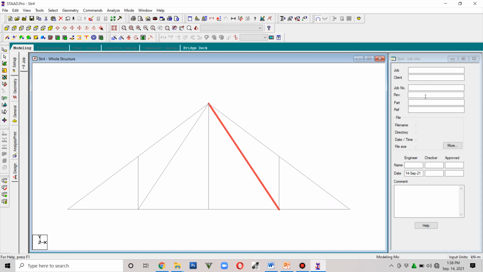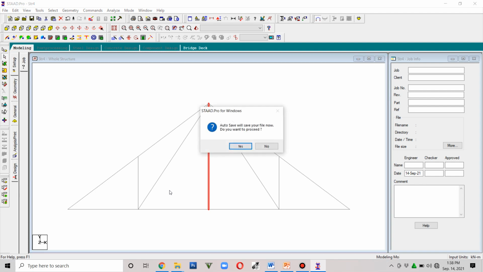Of course, when you import, since it is another file, it will reset all of your job information and the others. So that is for CAD importation. Our truss is very simple, but this is very useful, especially if your truss is a rafter type truss with many members.